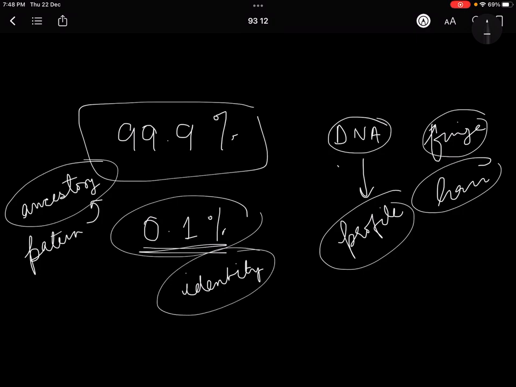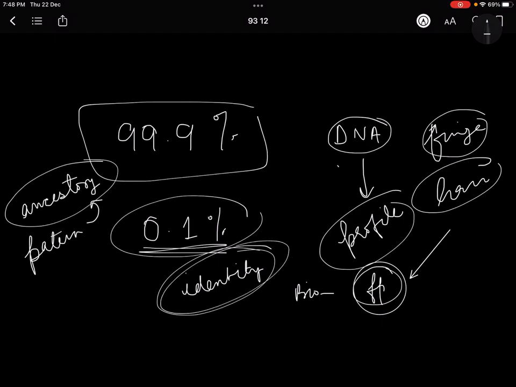Because for example, the government has your biometrics, similarly your fingerprints, right? Someday you go missing, okay? So these fingerprints that they have taken, what is this? This is part of your DNA. So with the help of this DNA, they can find you, right? So this is used to find the identity.